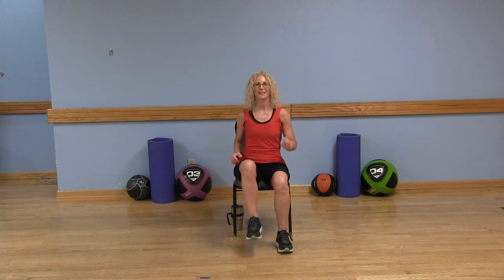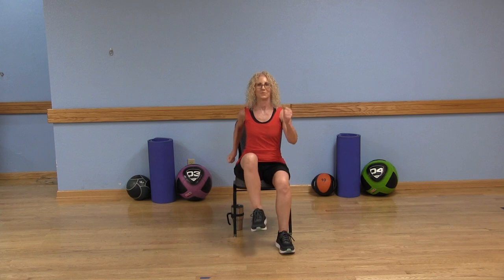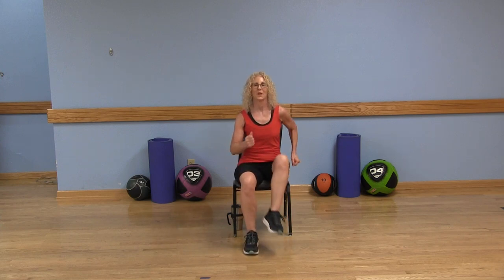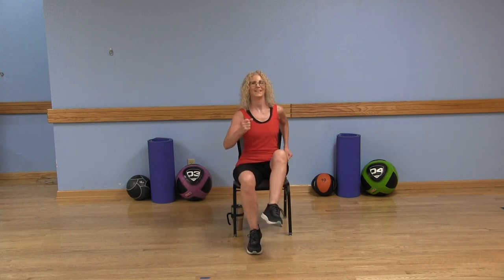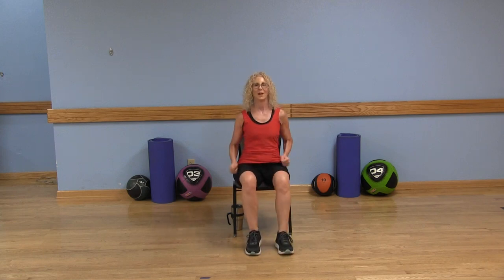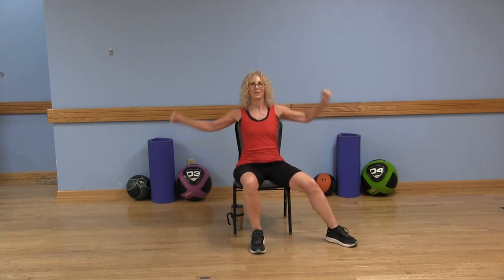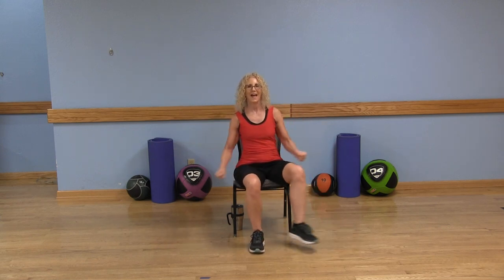Right, right, right, right, right, right, good. That chin is parallel to the floor. Right, right. Okay, we're going to step that right leg out and in, out and in. Step, together, good. Step, together, out and in, two more.